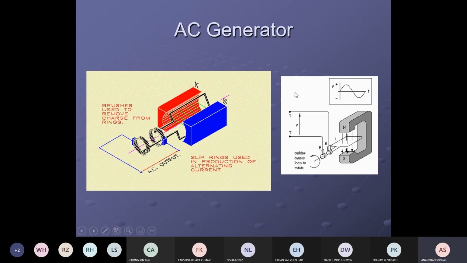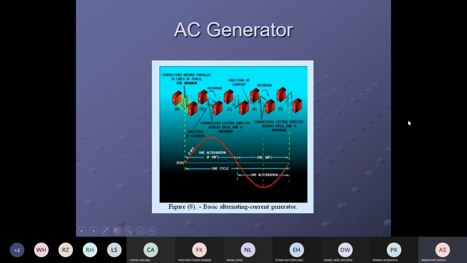Okay, so I need to tell you something about magnetic flux and magnetic field strength. We are going back a little to the earlier topic, induction. What I want to bring up now is this diagram. This is the alternating current pattern produced by the generator.